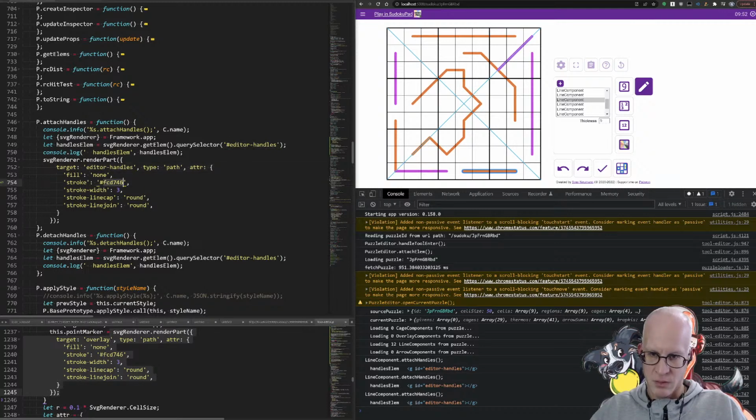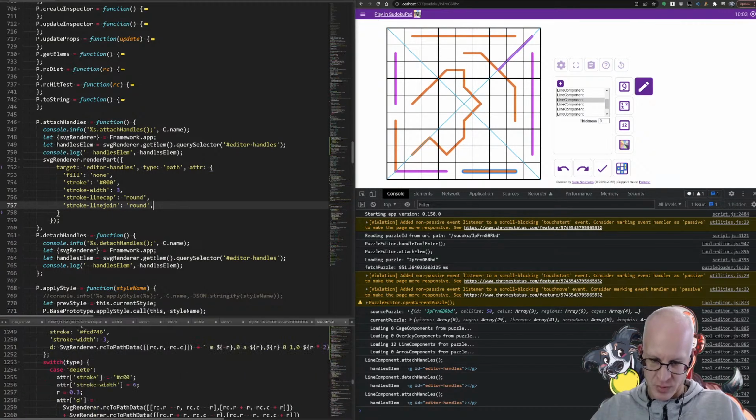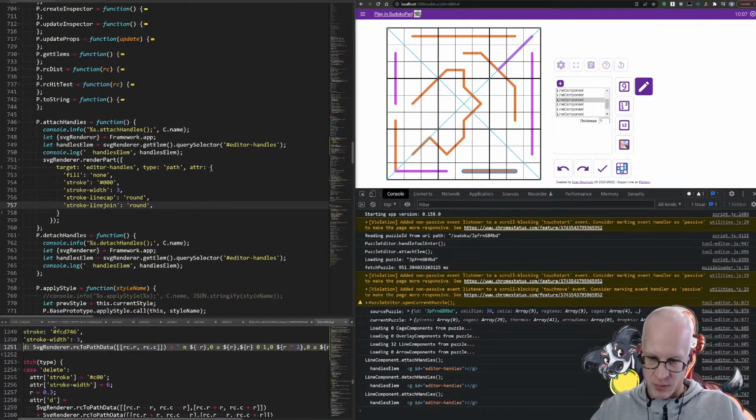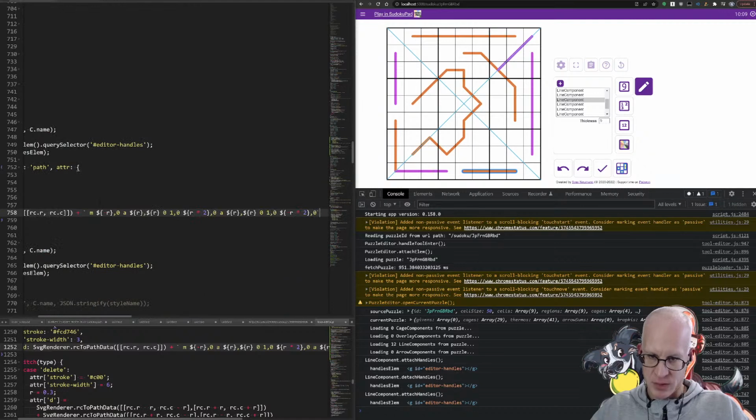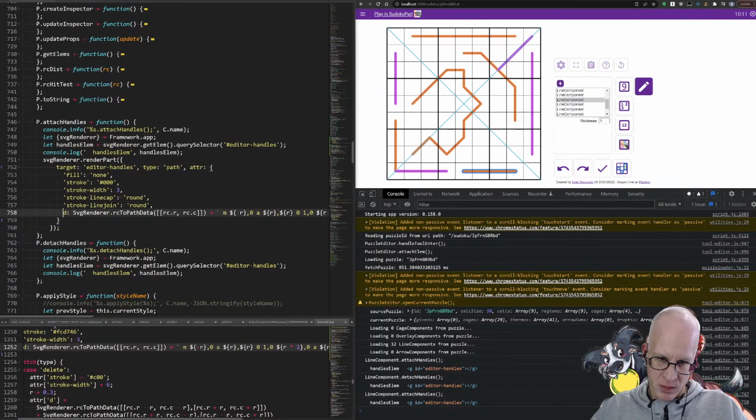Right, fill none. Stroke. Let's just make it black. Round and round. Right. And then the path. It's going to be whatever this spits out. So I'm just going to draw it from 1, 1 to 2, 2 for now.